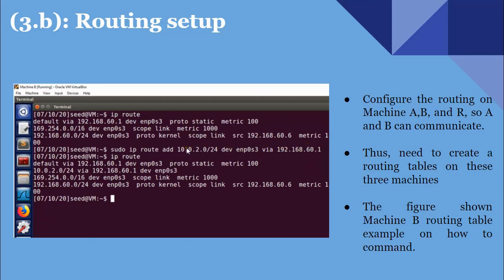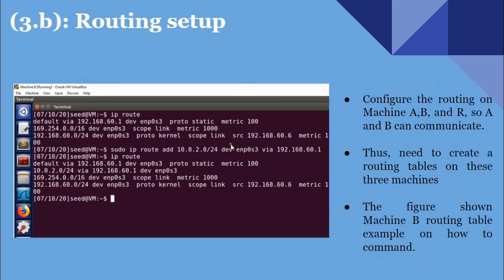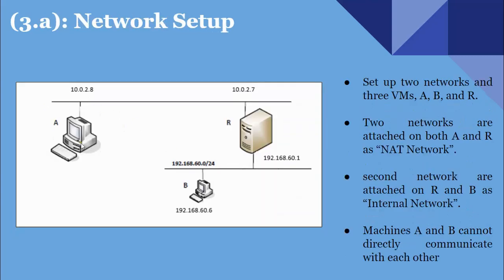What I mean is, just now, this one, right? This is the routing table for machine B. Machine B needs to communicate with machine A. In order to do that, we need to create a route so that the system can make a path to it. So we use sudo ip route add to the destination network, which is 10.0.20.0/24. This is the machine A network. This is the IP address. I forgot to put the network here, sorry.